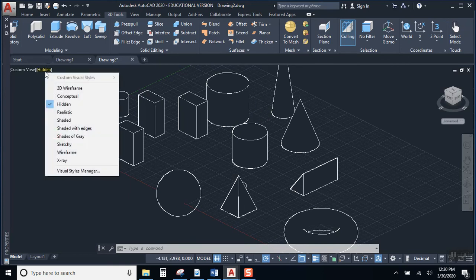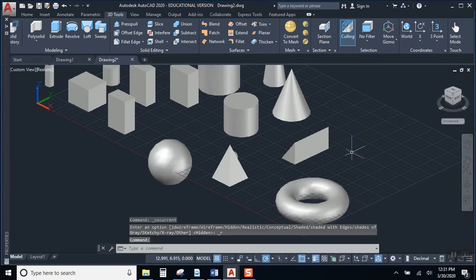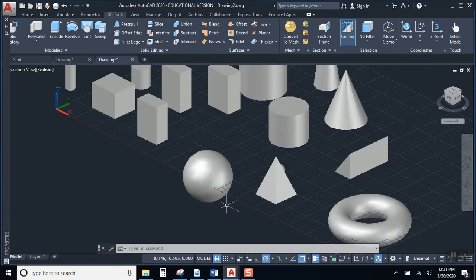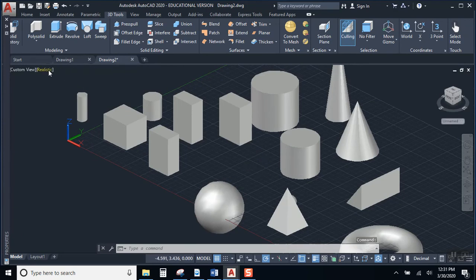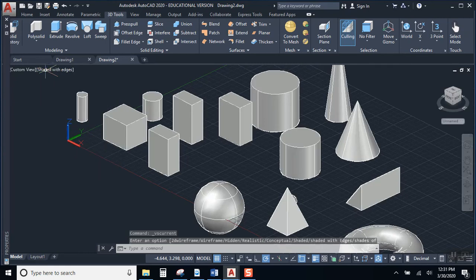All right, and then we have something called realistic. So realistic is supposed to apply a little bit of light to the scene to give it the appearance of highlight and shade and shadow, right? So you got some glare on the sphere there and a little shadowy part on the bottom to simulate the idea that there's a light in the scene. Shaded looks pretty much the same. Realistic will come in handy later when we try to make our objects look like real material, like steel or concrete or wood. Shaded with edges shows you the Gaussian shading, right? That gradient shading along with the edges.